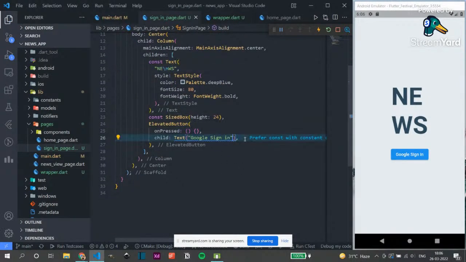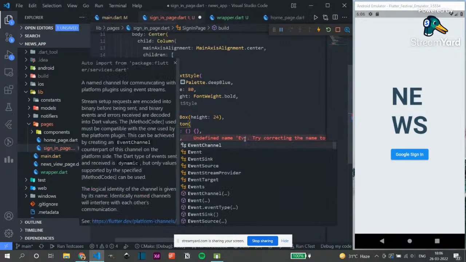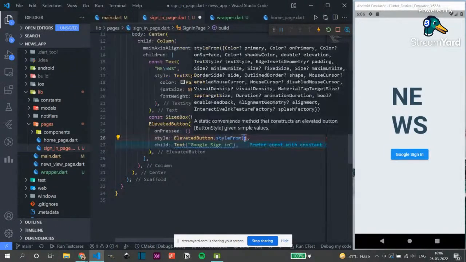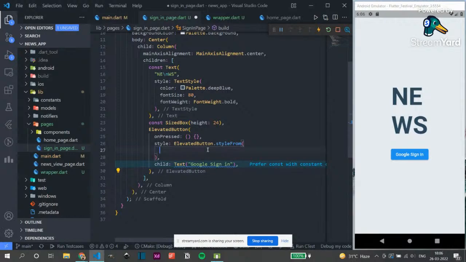Now we also need to give a style to our button. The style named parameter takes a style from widget. It is a static function in the ElevatedButton class.